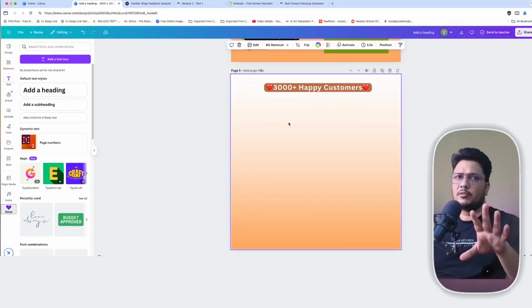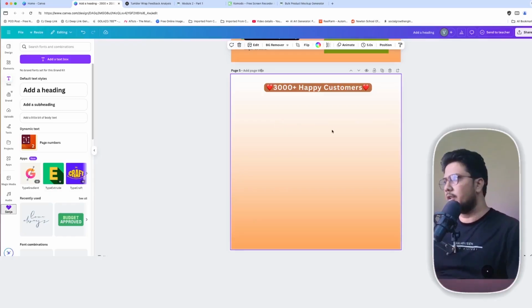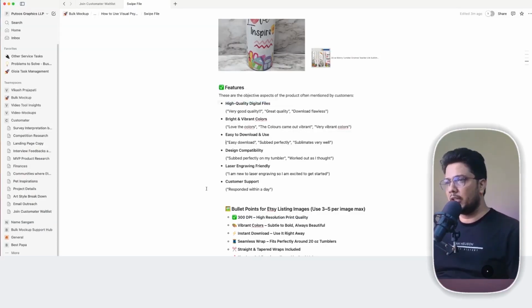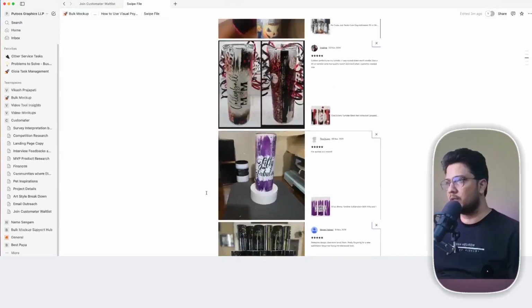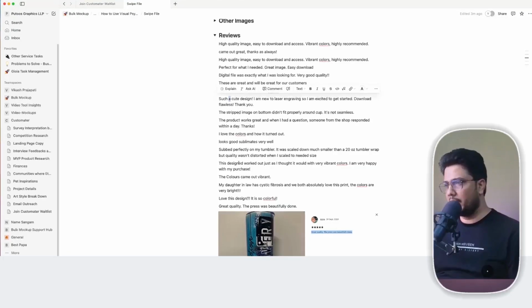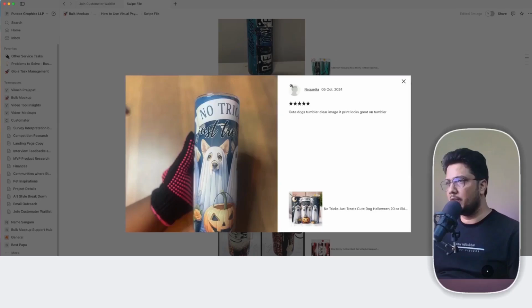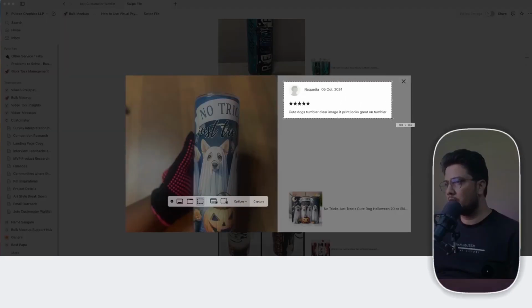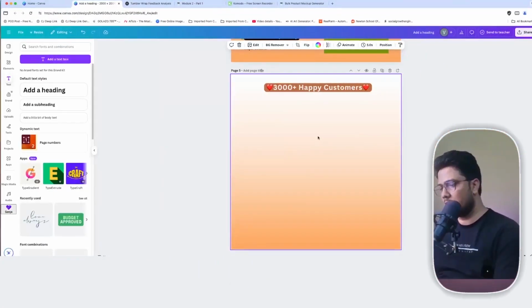So now instead of copying the review text that the customer posted, it's better to copy the screenshots or screen grab and paste it here. So we'll go back to our homework that we did, and these are the reviews. I don't copy this text. What we'll copy is this one. So again, I'll grab my snipping tool, copy it, paste it here.